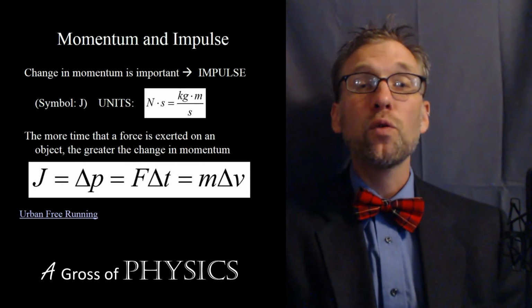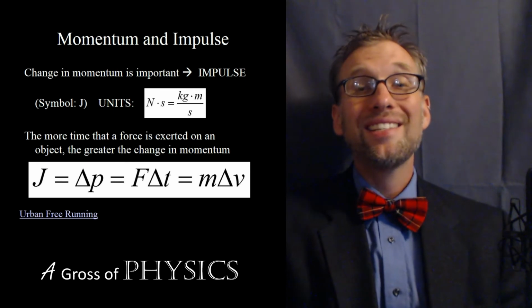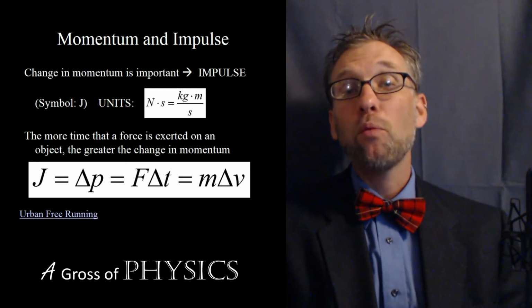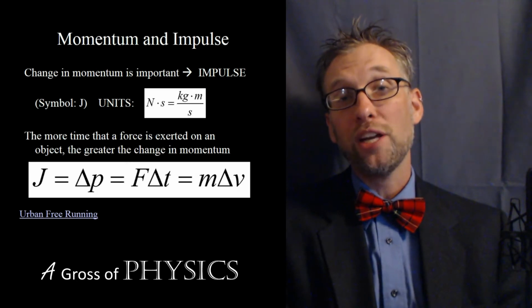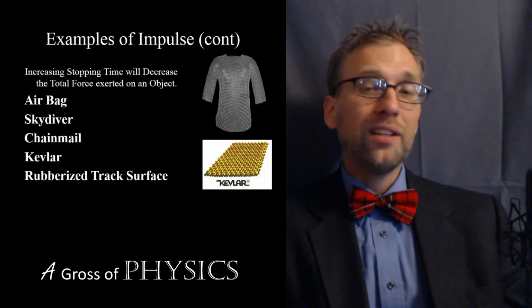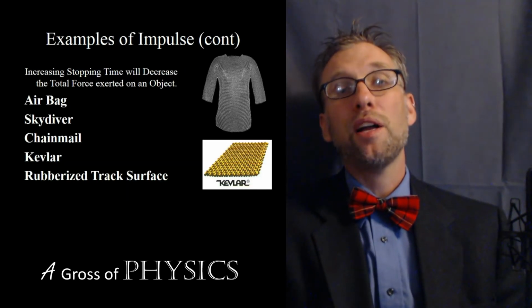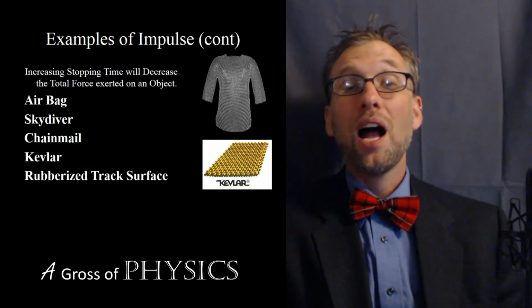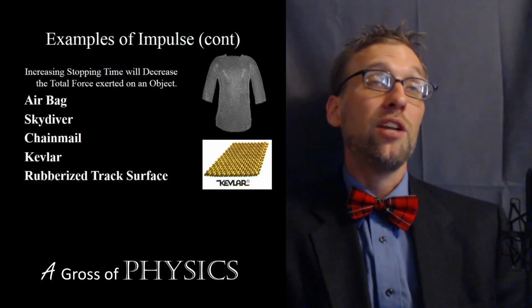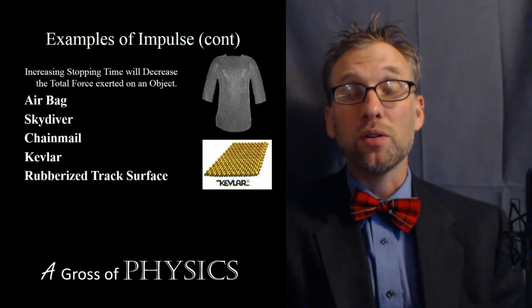But either way, if you're forced to solve problems dealing with impulse, what you'll have to do is decide what information you have and what piece of this four-part equation you're going to need to know. Now, more importantly, what it basically boils down to is that if I apply a force over a longer time period, I'm going to change the momentum more readily. It's going to be a bigger change, so I'm going to have a bigger impulse.